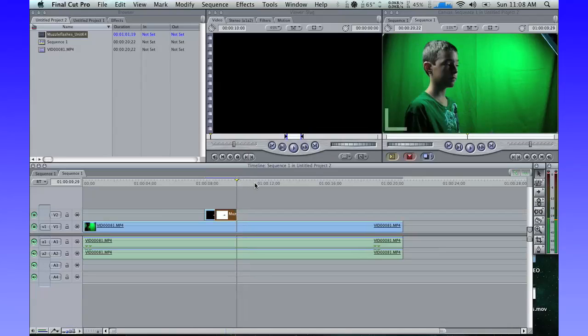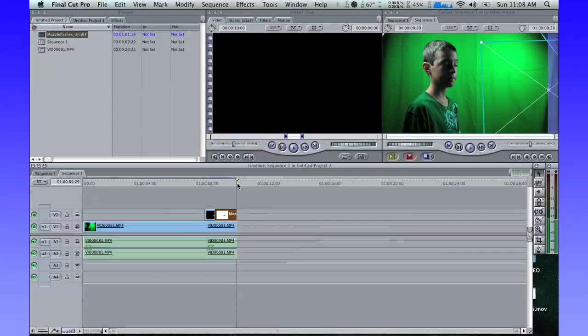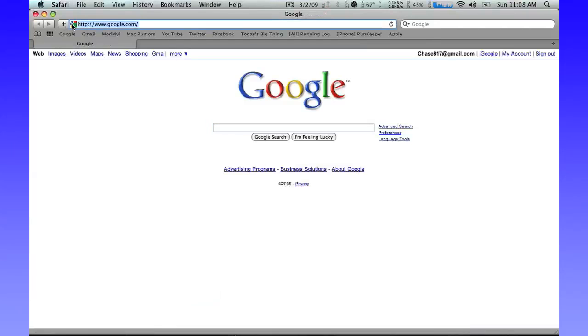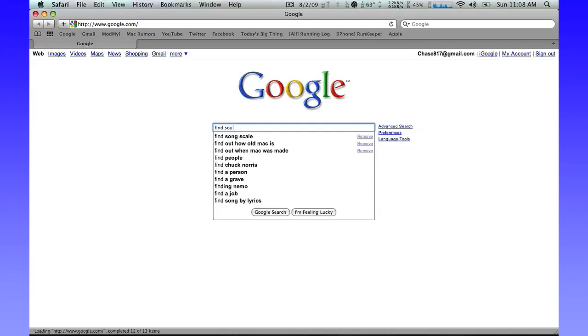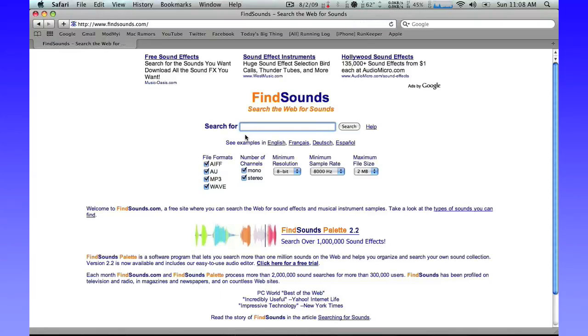So I will probably just go right here and just trim this off so it doesn't take up a lot of rendering time. And now the second thing you will do is you'll go to Safari and you'll go to Google, because sometimes the address itself doesn't work. But you go to Find Sounds right there, findsounds.com, and you search for, well, if you want it to be a little bit higher quality, you might want to put 16-bit minimum resolution.